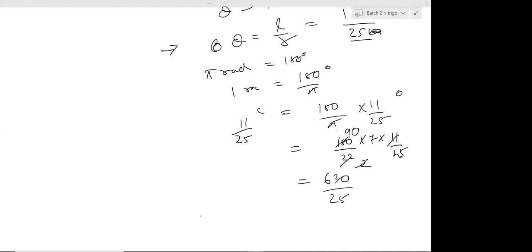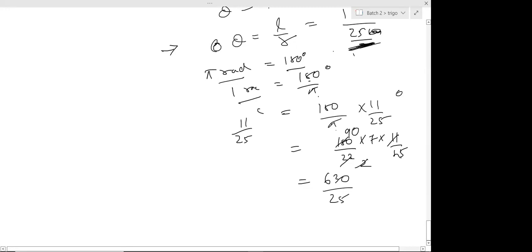So it will be pi by 180, right? For degree. Pi radian is 180 degrees. So 1 radian is 180 by pi. We are converting radian into degrees, not degrees into radian. The answer is in radian, right? Here, the value is in radian. So we have to convert this into degrees. Yes, sir. Okay.